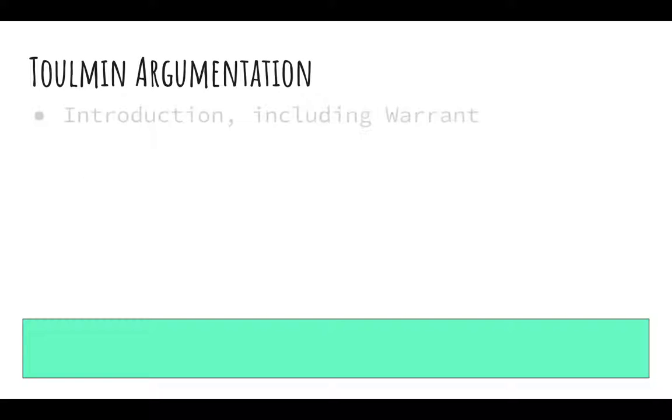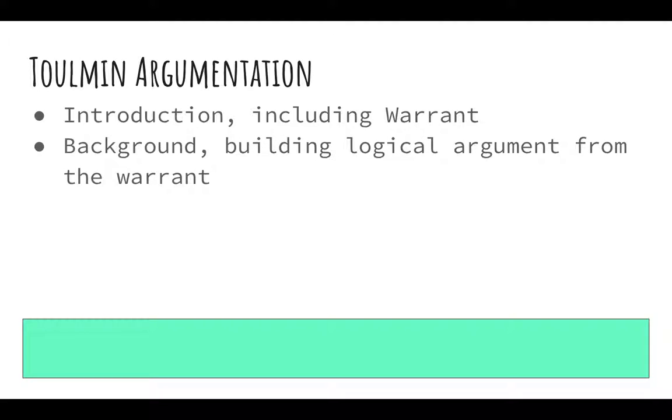Last one is Toulmin. This one is an introduction, and remember, this includes that thing we talked about, the warrant. The one principle that most people can agree upon with this topic. So for example, with the use of television in presidential campaigns, I think most people would agree that we want the best person in the job of president. So if you had in your introduction, you talked about democracy and how important it is, and then you ended your introduction with, isn't it fair to say that we want the best person involved in the role of president in our country? And then you move into the background, which builds up a logical argument for our warrant.